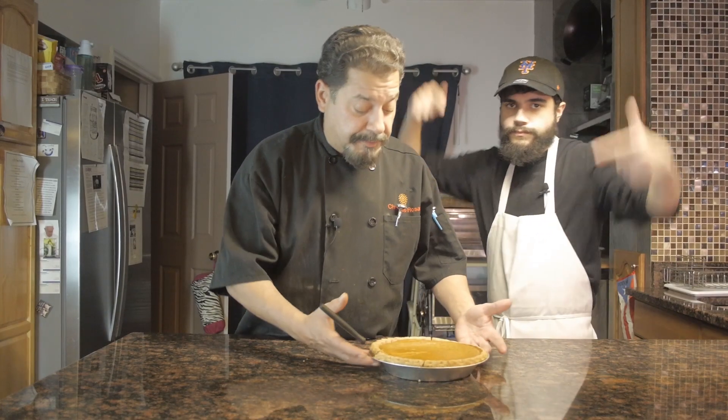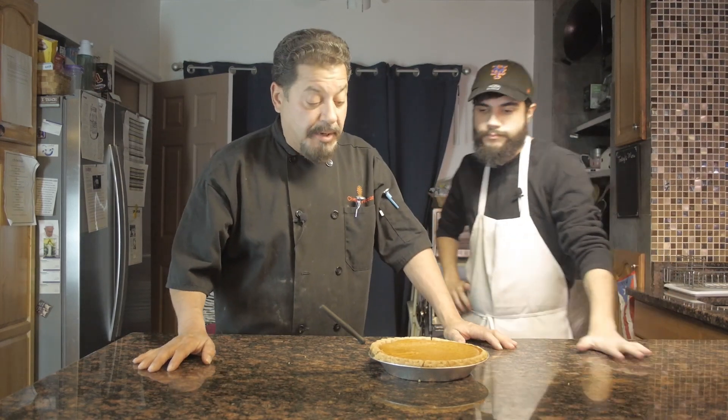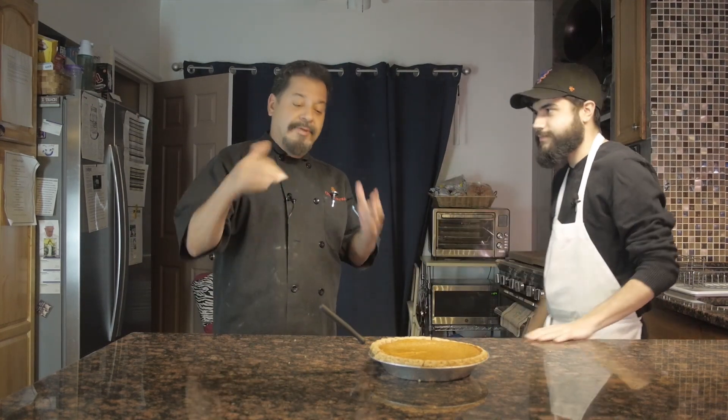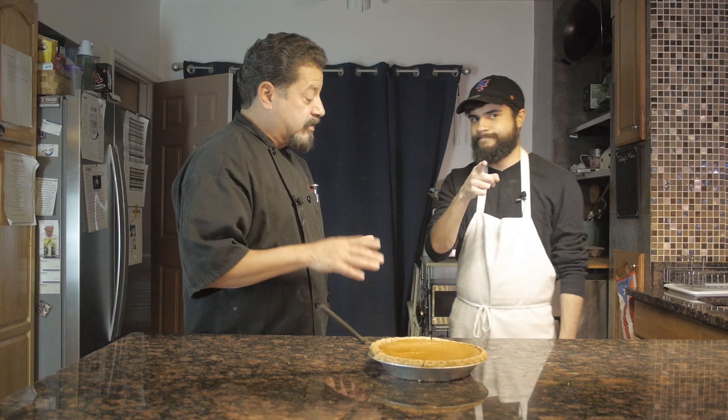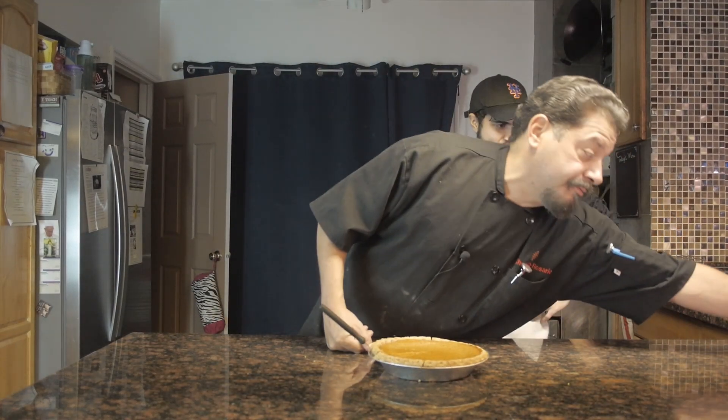Okay, so we just pulled the pie out of the oven — it's all done after 40 to 50 minutes. A quick reminder: when we were mixing this up we forgot to put the sugar in, so we had to pour the pumpkin mix out. Don't forget that — combine it and pour it back into the shell, but it was able to be done. To answer your question, evaporated milk is homogenized fresh milk where 60% of the water has been taken out and vitamin D has been added. Usually you want to let this wait about an hour to an hour and a half to cool down before you cut into it.